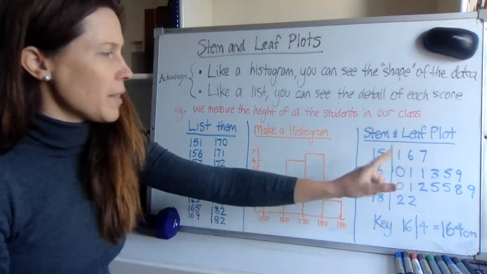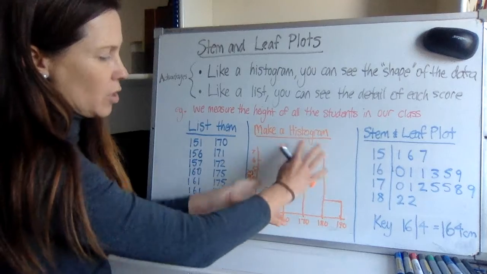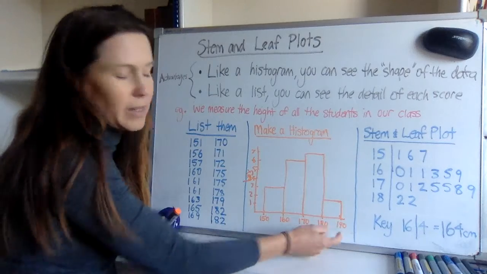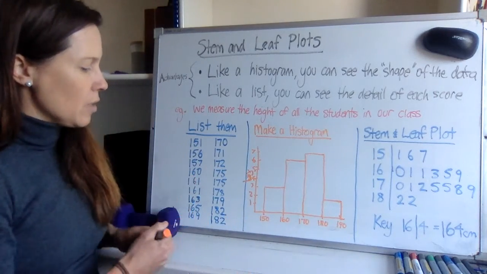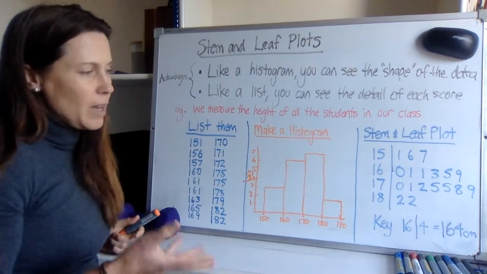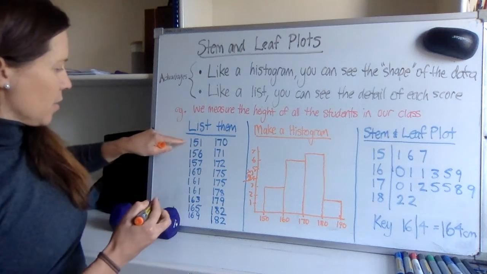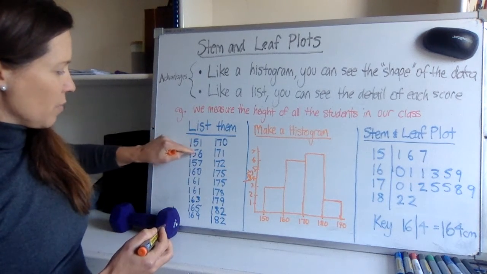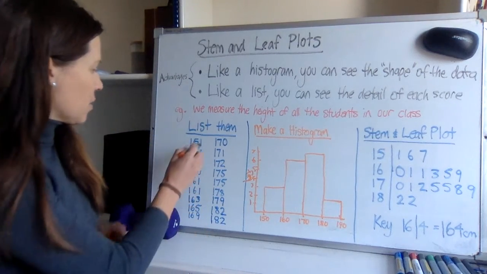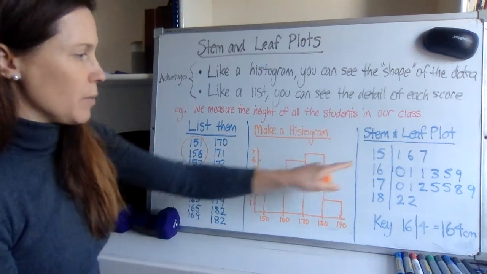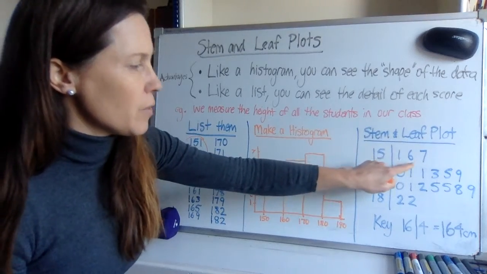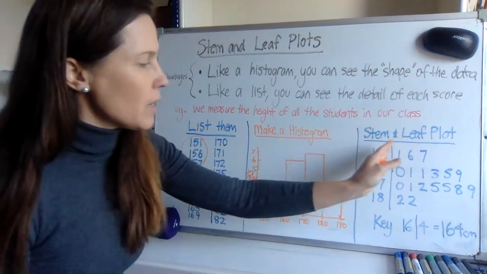Well, a stem and leaf plot looks like this. It basically takes the histogram and turns it around 90 degrees and puts it on the side. So it says, all right, if you want to group your data into 10 centimetre intervals, let's do that. So these people, these three, 151, 156, 157, they're all 150 something, right? Now see how those numbers all have the 1 and 5 as the first two digits. So we call that the stem part because that's the part that these three scores have in common, the 1-5 bit. And we say, let's put all the 1-5 somethings together. So we've got our 151, 156, 157 listed there in a row.